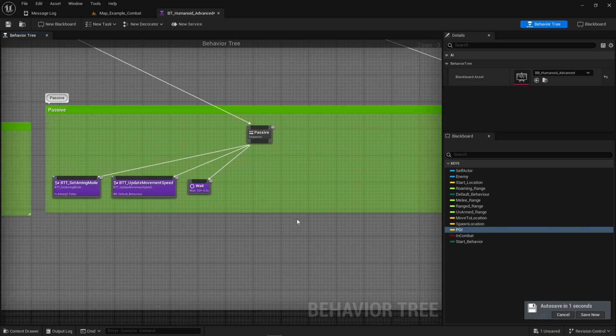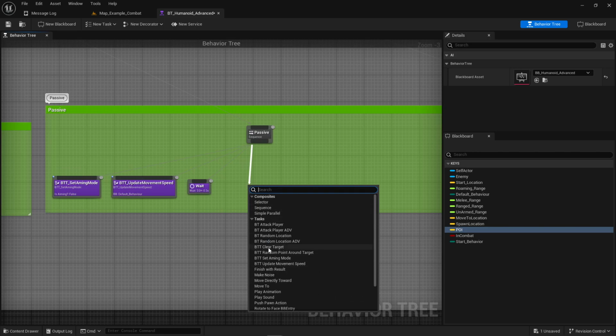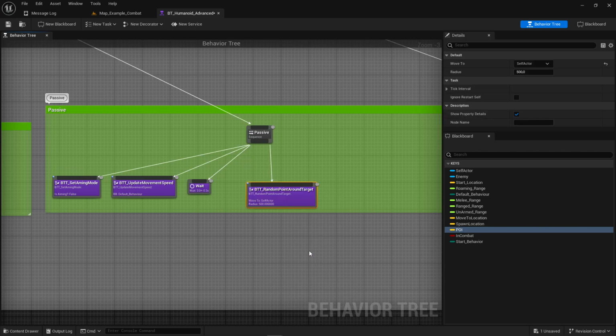Then we are gonna call our random point around target. The target is the move to location. And then you see, here you can say 1200 or whatever, it doesn't matter. You have the flexibility of working how you want it.